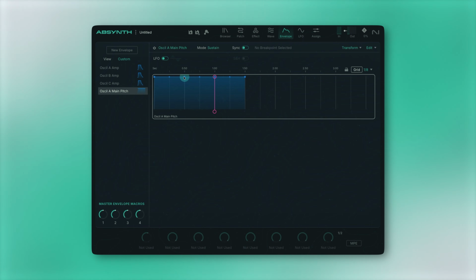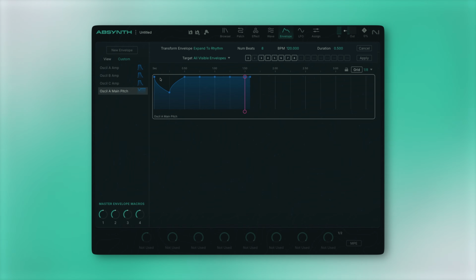So this is really useful if you have some things that are drawn in, like this. Then we can go transform, expand to rhythm. And if we turn those off, you're going to see your drawings come through. And I'm doing that with just one key.